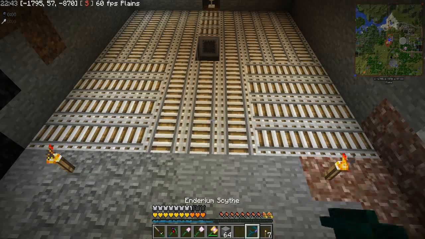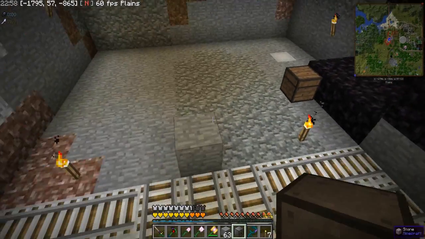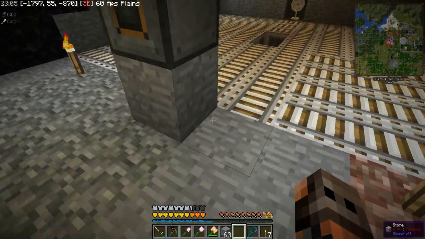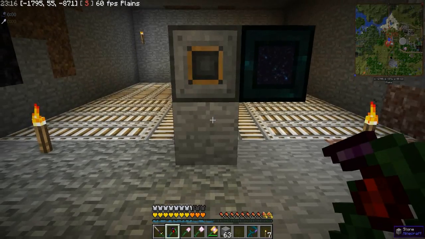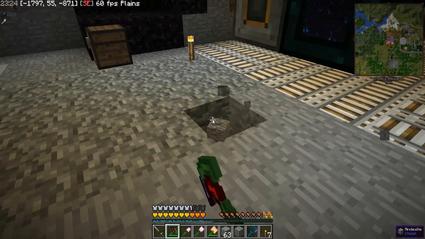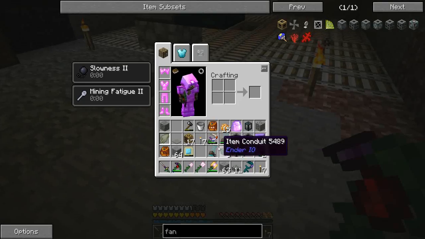So how we're going to do this, we're going to put our autonomous activator. Where's my autonomous activator? Here it is. We're going to put that on top of that block. We're going to put a tesseract next to it. I'm going to need to put a half slab or something probably right there. I would leave it open, but there will be some baby zombies, I'm sure.